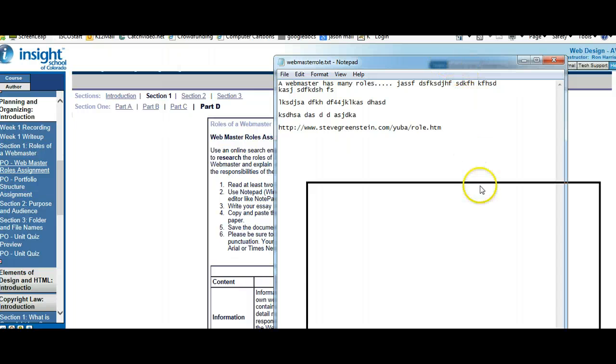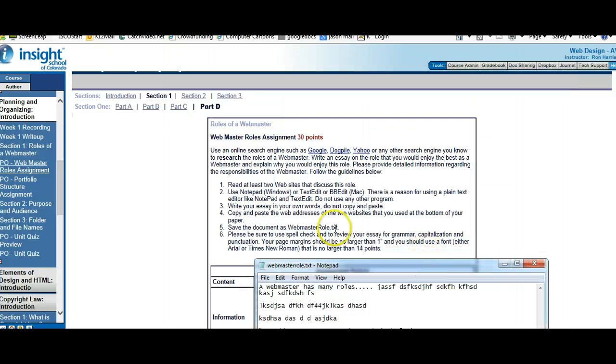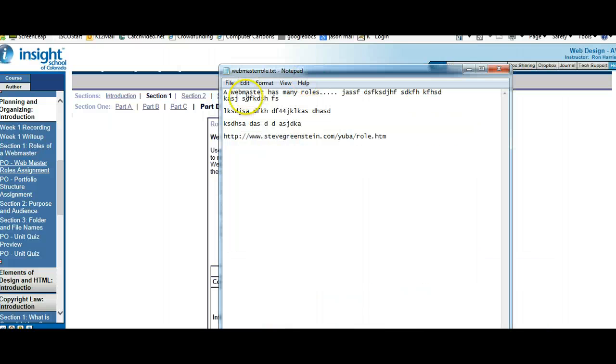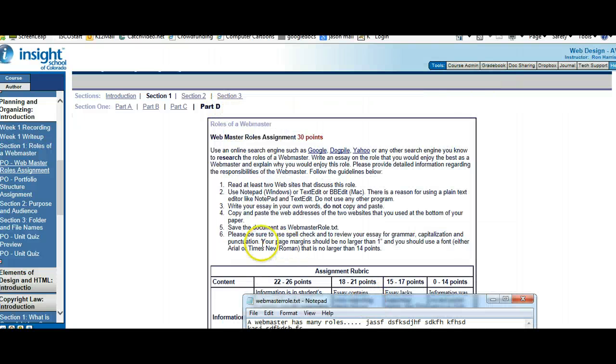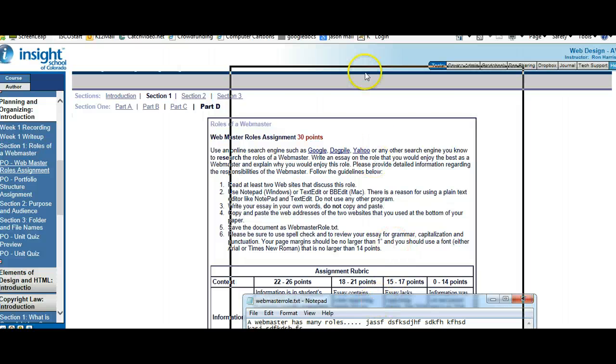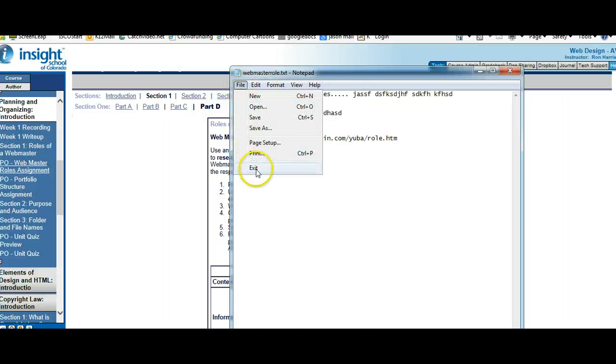So I've saved this as Webmaster Role and added .txt at the end of it. Then you make sure all the spelling is correct and everything. So I've done that work. Then it says what you'll do to turn this in is you'll just turn in that TXT file into the Dropbox. So I'm going to exit out of that.